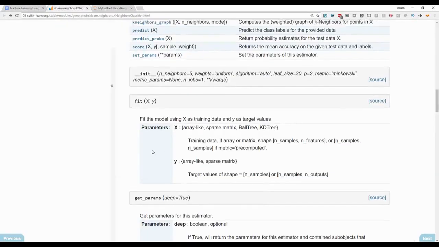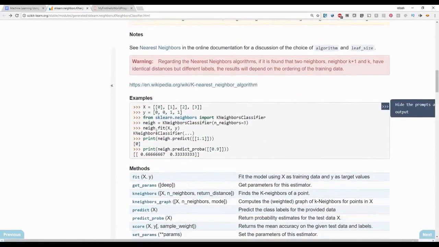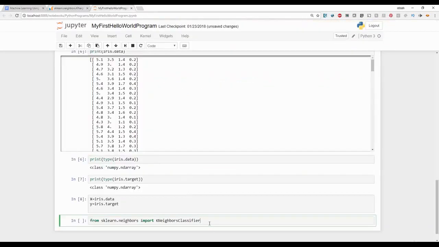And how did I get this? I just looked at this particular documentation, KNeighborsClassifier, right? So I need to import that first, and let me go ahead and press Control and Enter, and it has imported that.